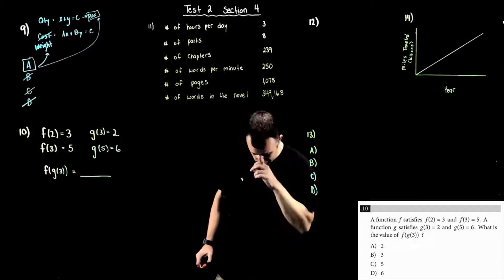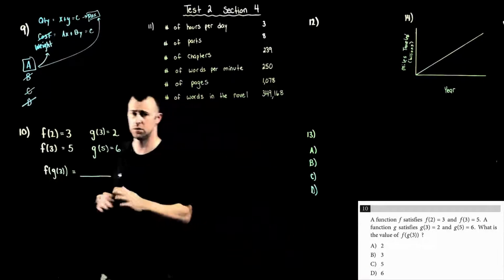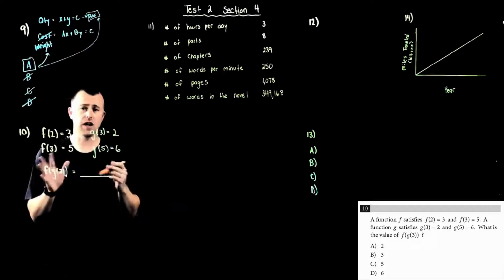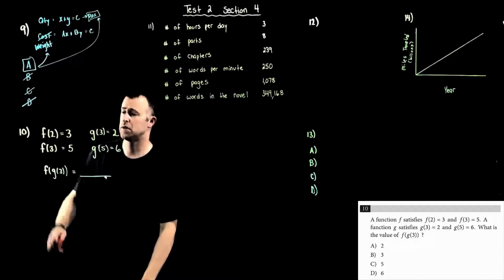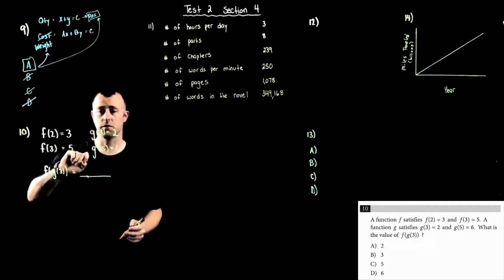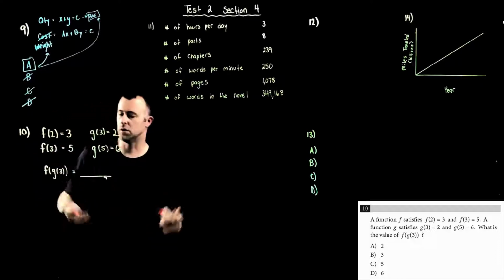This one is giving us some equations. I kind of went ahead and wrote them down here so we can just look at what I have. They're giving me some scenarios here without actually giving us the function to work with. They're basically giving us some evaluations. They're saying if I plug in 2 into f of x, I'm going to get 3. And if I plug in 3, I'm going to get 5, and so on.